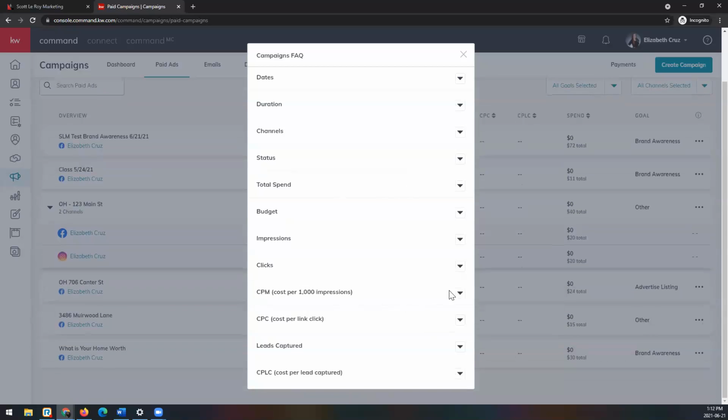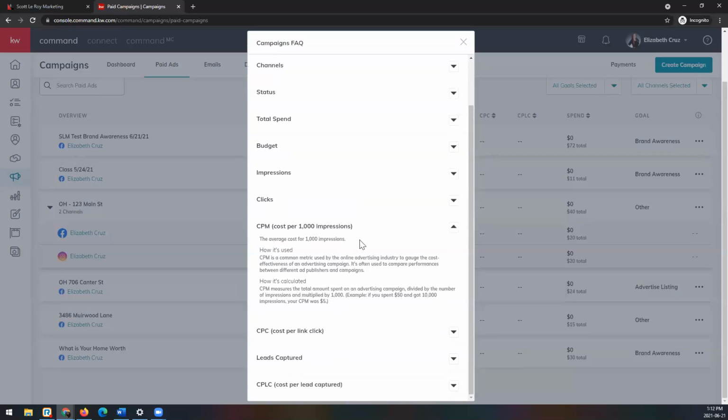So CPM stands for cost per milli, or cost per 1,000 impressions. It is the total amount spent divided by the number of impressions. So right now it's blank because my campaign's a draft, and there are no impressions yet. But in that column will be the CPM, cost per milli.